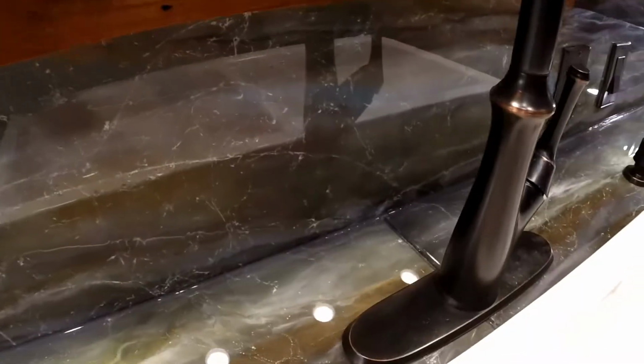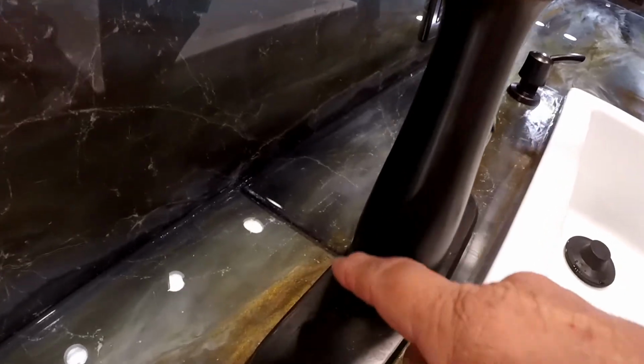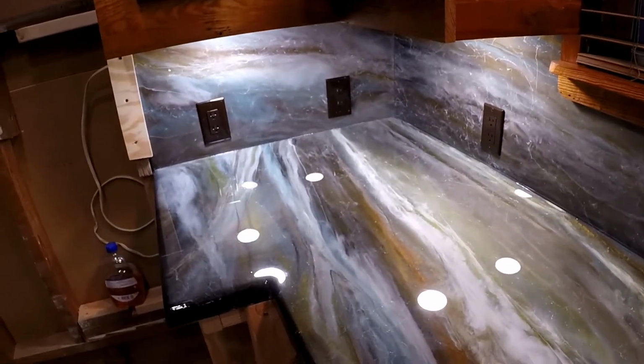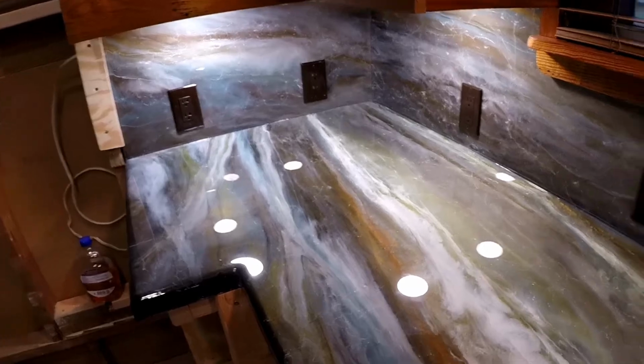So that's how they did this countertop in two pieces. And so here's the seam, and it's right dead center behind the faucet, so it's obscure. I don't have any problem with it at all. People aren't even going to pay attention to that. So this is what it turned out to be. I like it. You can see the marbling in it.